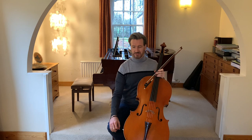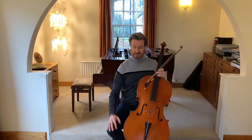So the vast number of editions we have out there reflect a lot of different performers and scholars, their views, but also they reflect performance traditions, because the first edition that was made was printed in Paris in about 1824. And of course, playing traditions and styles have changed enormously over the last 200 years. So it makes for very interesting reading to see the different editions that we have.